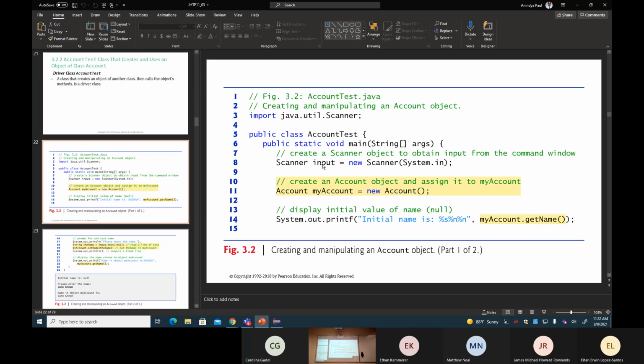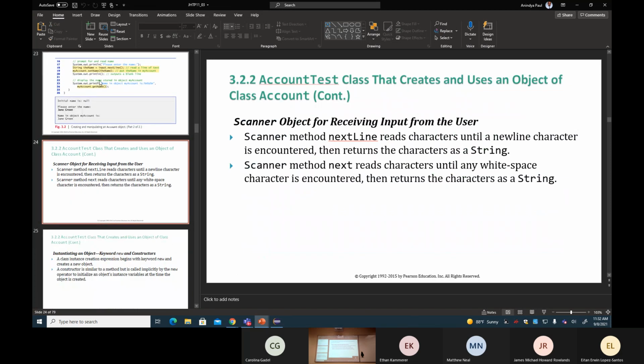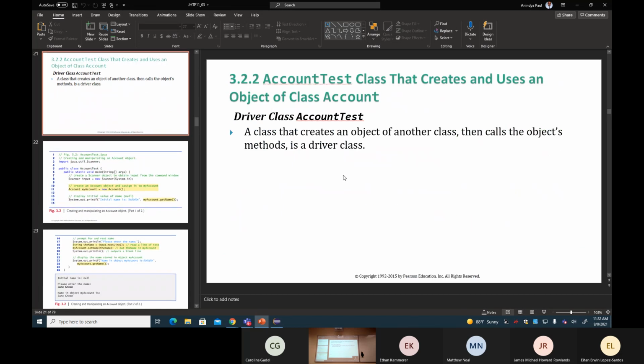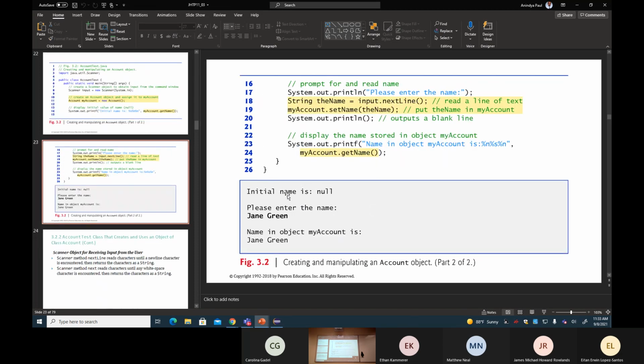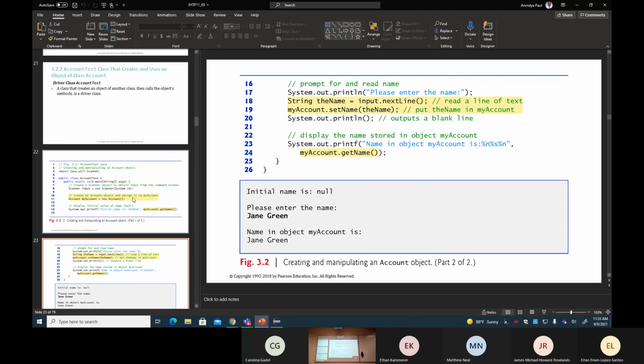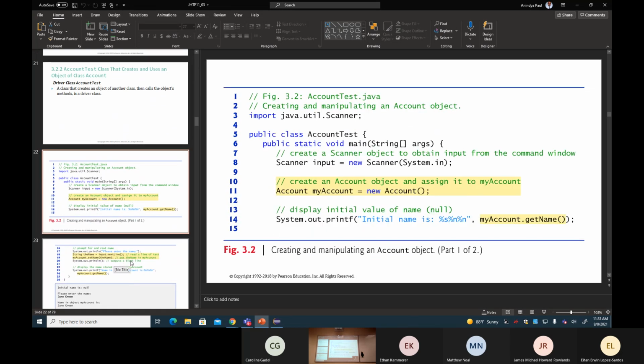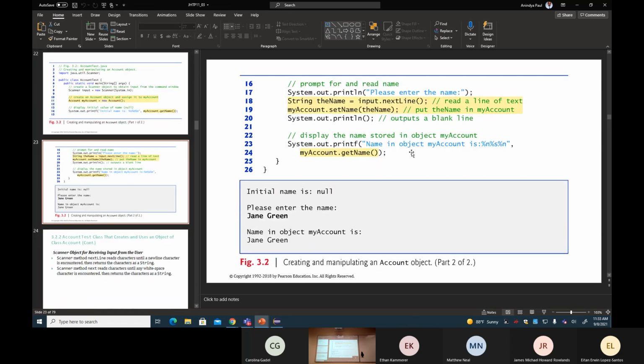Remember, input is my object, Scanner is my class, new Scanner(System.in), and then I'm going to ask the question. System.out.print, so you can ask the question, please enter a name.